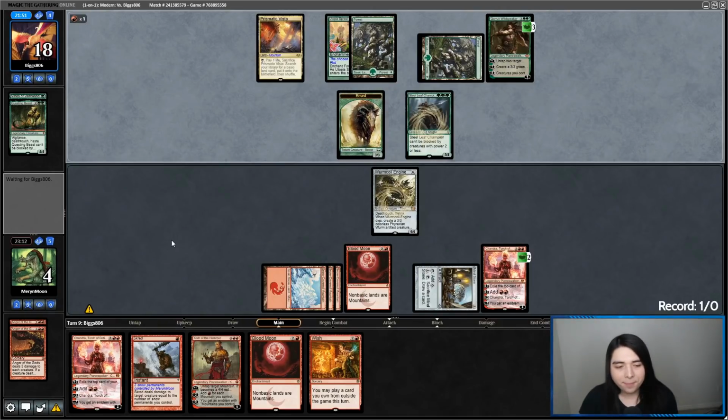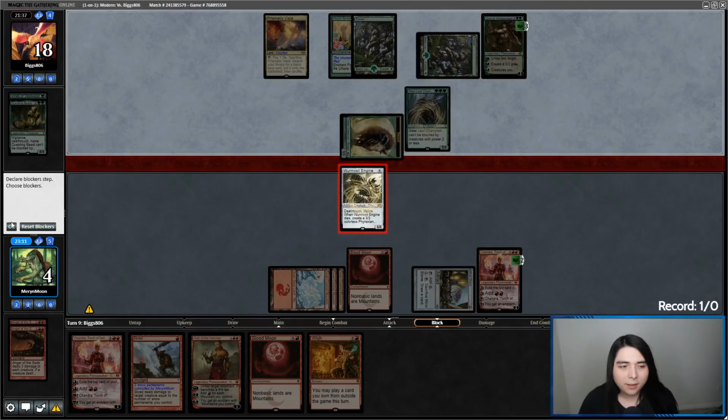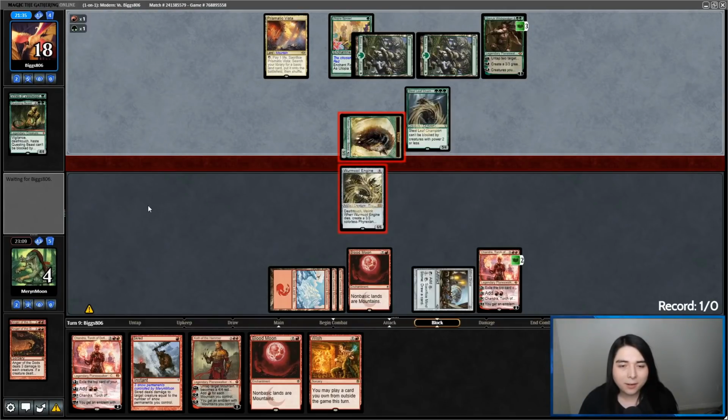Steel Leaf Champion. Give me a land, please. They're attacking. They actually want to trade with this. All right. So they did have a bolt all along. Oh, wait, they have a Gore Clan Rampager, right? It's a Gore Clan? Or is it like Clan Defiance? Not Clan Defiance. You get it.